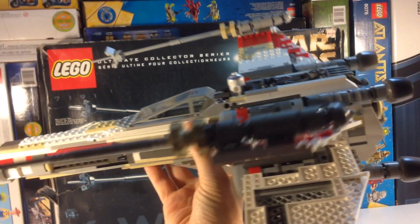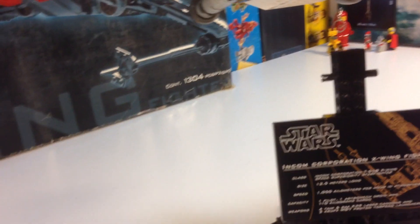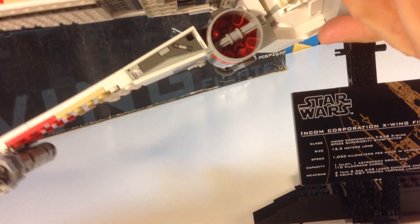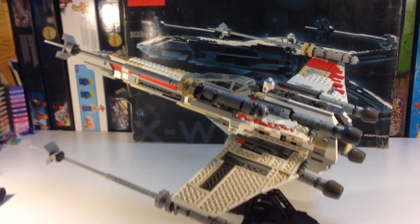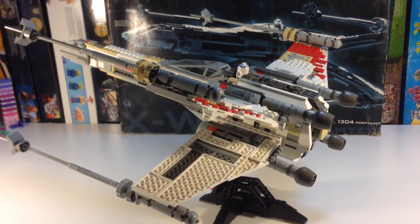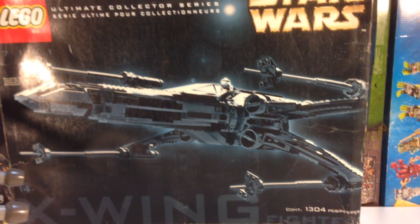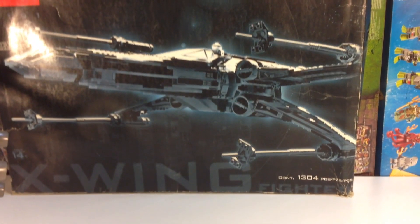You can take it off if you want to, but you can't really play with it if you're a kid because it'll fall apart so easily. Now I've taken it off the stand and I can't set it back on there easily. Looking at the box — remember the box is more black and white, it's grayish — and it's the same way it was with the Tie Fighter, the Ultimate Collector Series Tie Fighter.